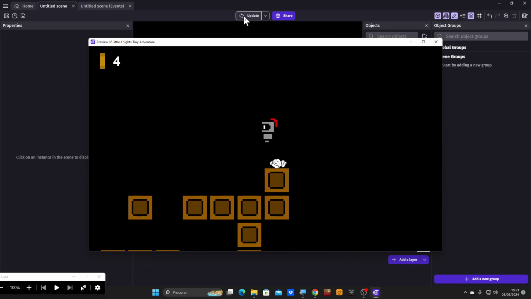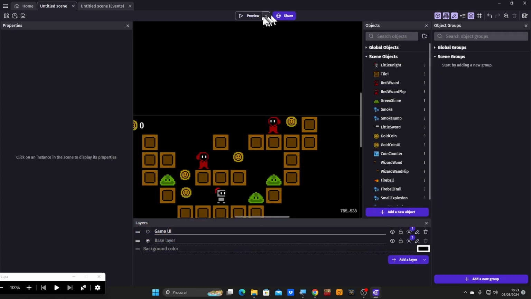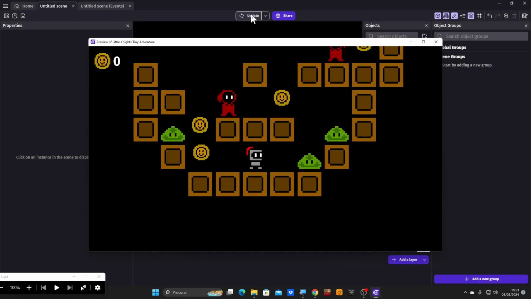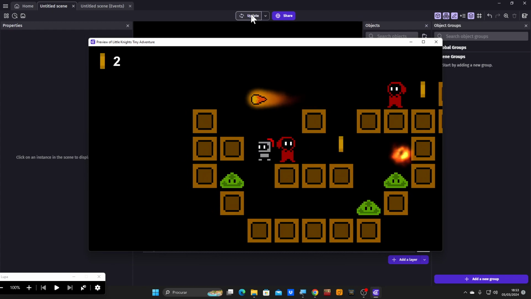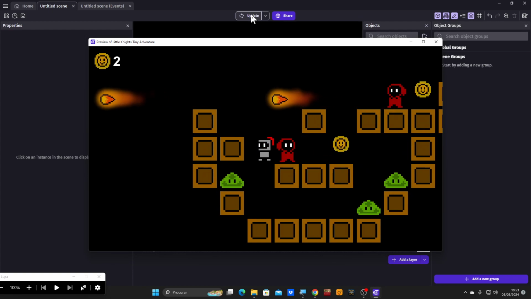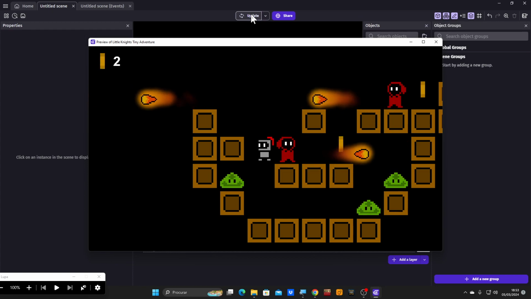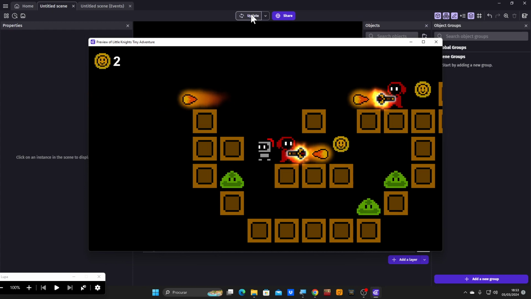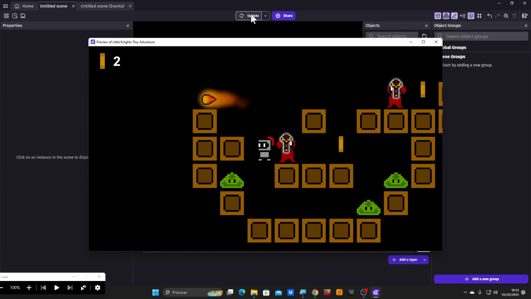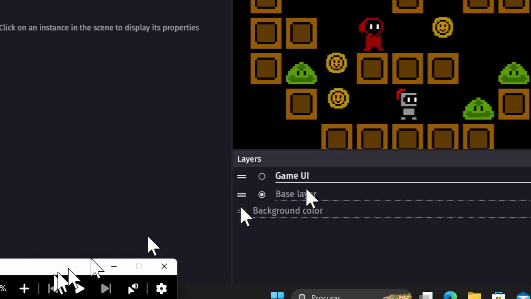So we have some more stuff to fix, but we fixed the biggest issues, which was them not shooting in the right direction. But now they're shooting in the right direction. So we're doing everything now. The fireballs are going okay. They're animated. They're exploding. I like this. This is starting to look like a cool game. I'm excited to play this game. I'm actually excited to play it. I want to keep working on it.